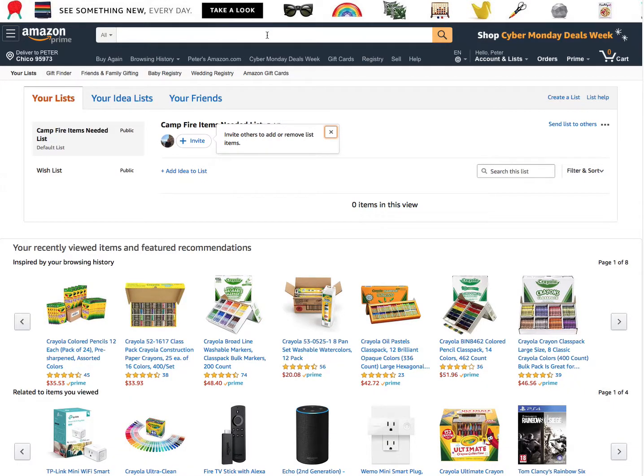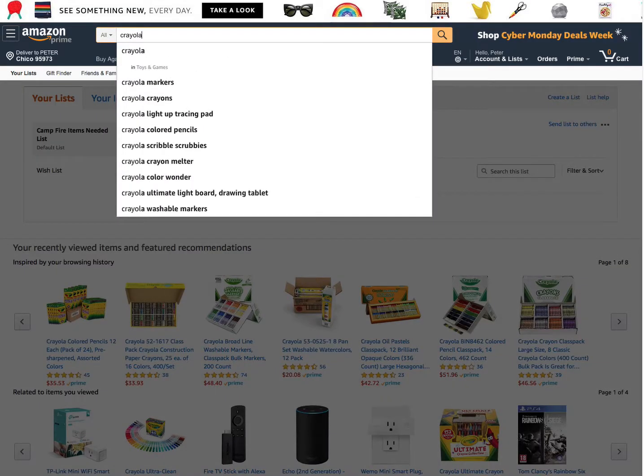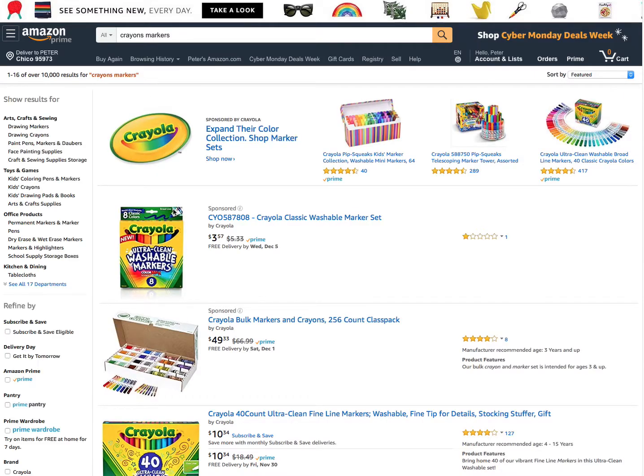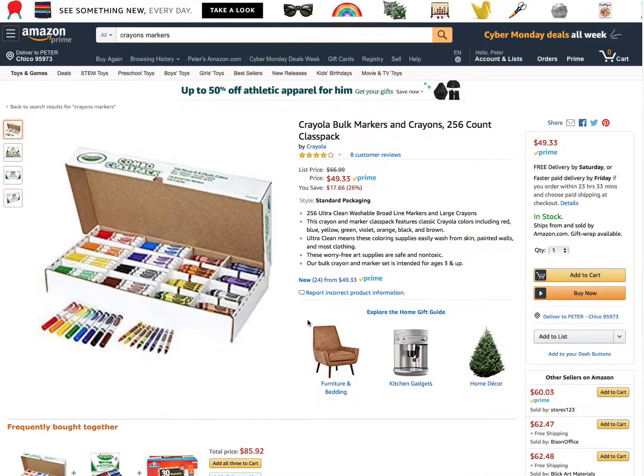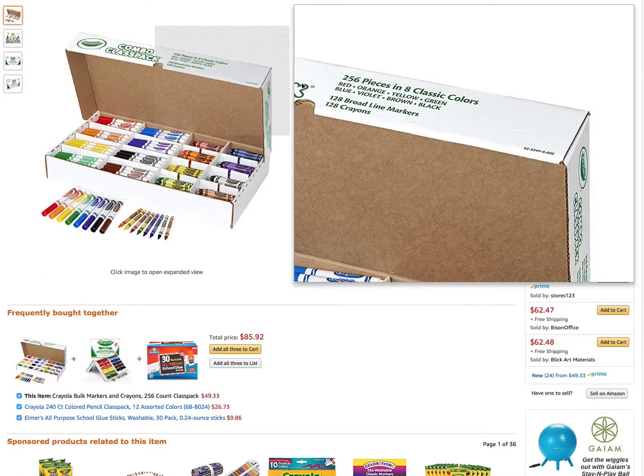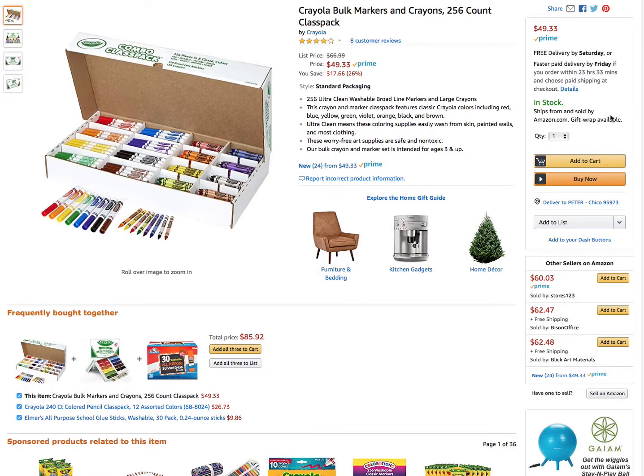Okay, now you have a list, but you have nothing in the list, so you have to shop a little bit. So you go up and do the normal sort of shopping things. So if you were needing new markers for your classroom, for instance, and you needed this big box, you can click on it. And you can sort of see the details for it or whatever. Let's say you need 2 of those boxes, so you can put 2 boxes on there. And then you can click on this Add to List. If you made your list the default list, it'll just add it to that by clicking on this button.